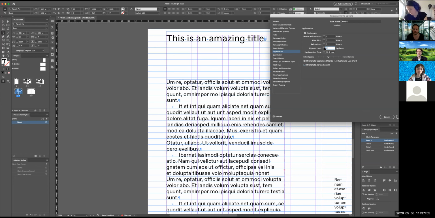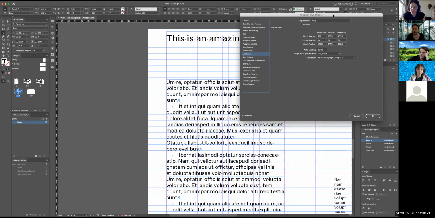This is really something that depends on the text and how it's written, how it's formatted, but also on the design, like how wide are your columns, etc. So this is something to test also in the context of your own design. This is not a general rule that you always have to do. This really is based on what you need.